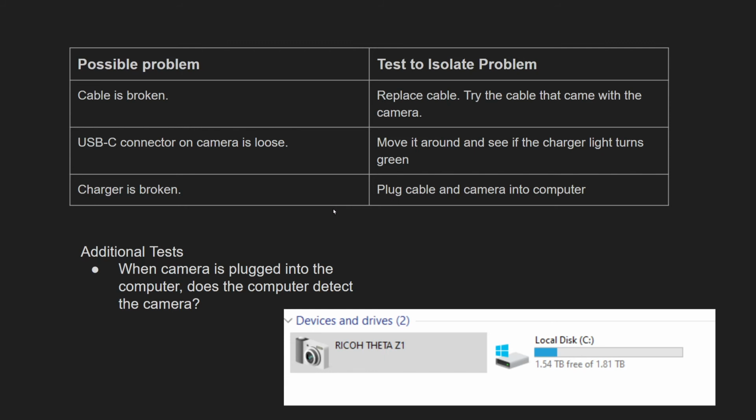Another possibility is the charger itself could be broken. If this is the case, plug the cable into the computer. Ideally, it's the same cable that came with the camera. If you can't find it, try different cables and plug it into your computer. The computer should charge the camera if the computer is not in sleep.